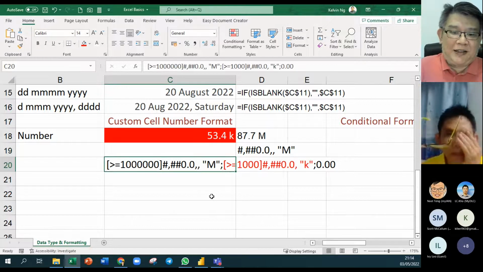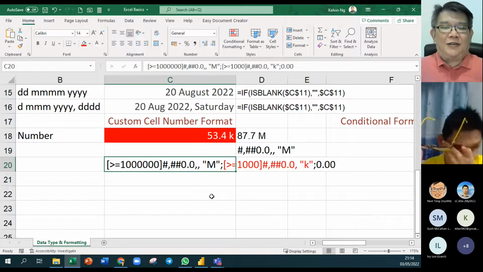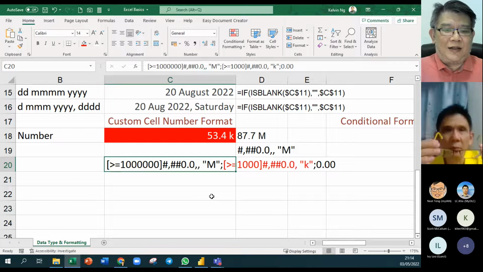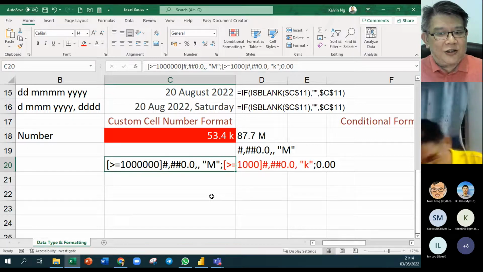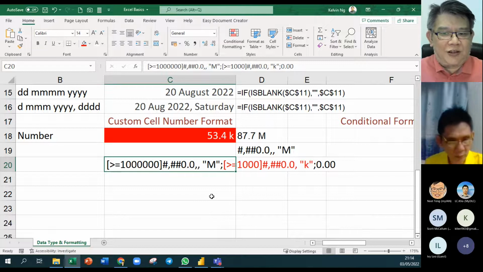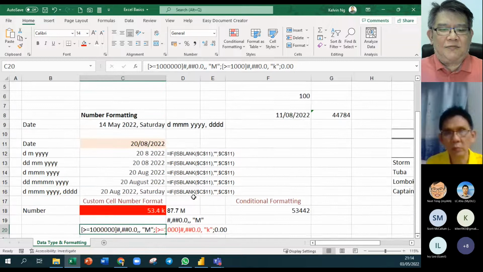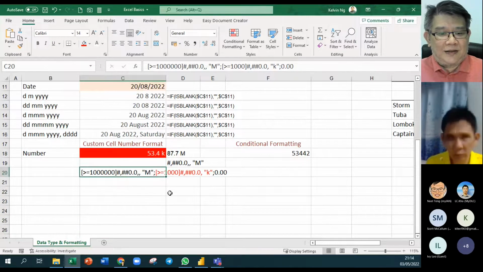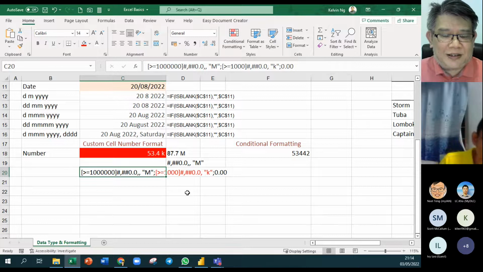Okay, so basically this is how a conditional can work within a cell. It does not require you to use what we call conditional formatting. There's a simple test done on the number.